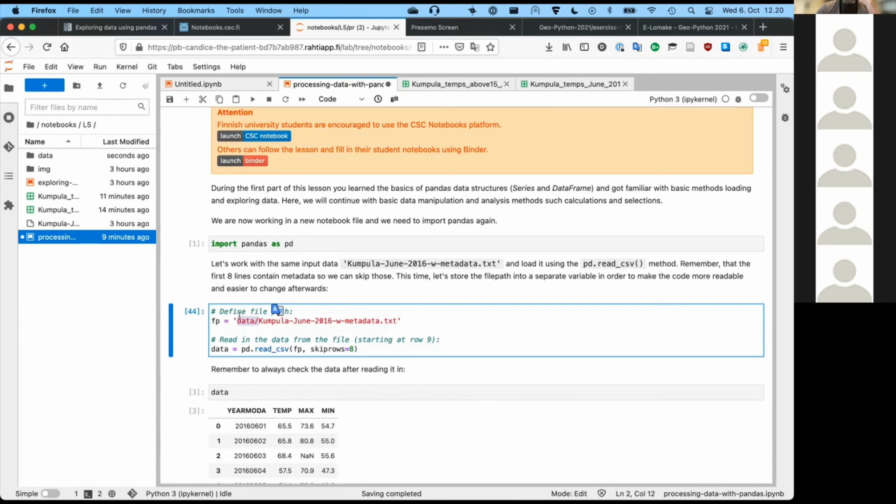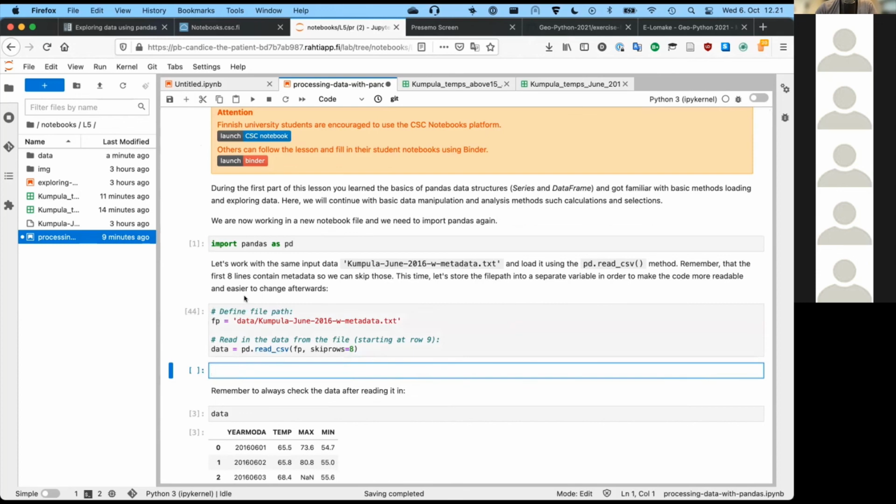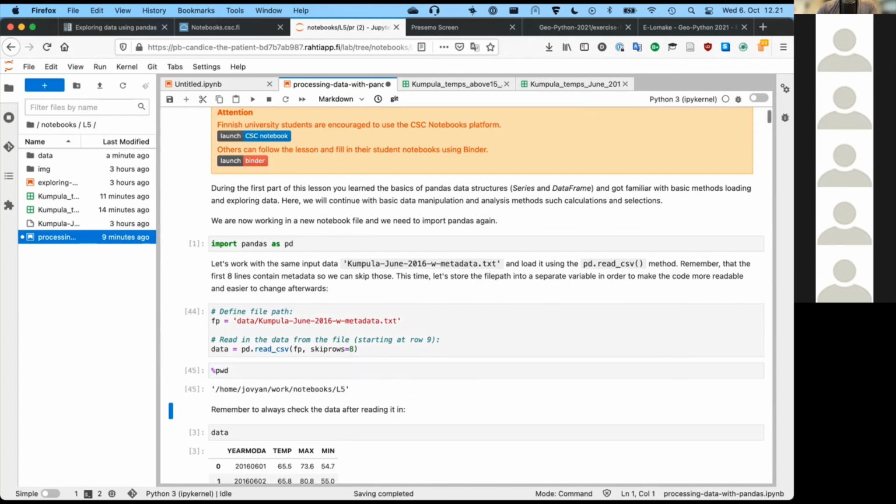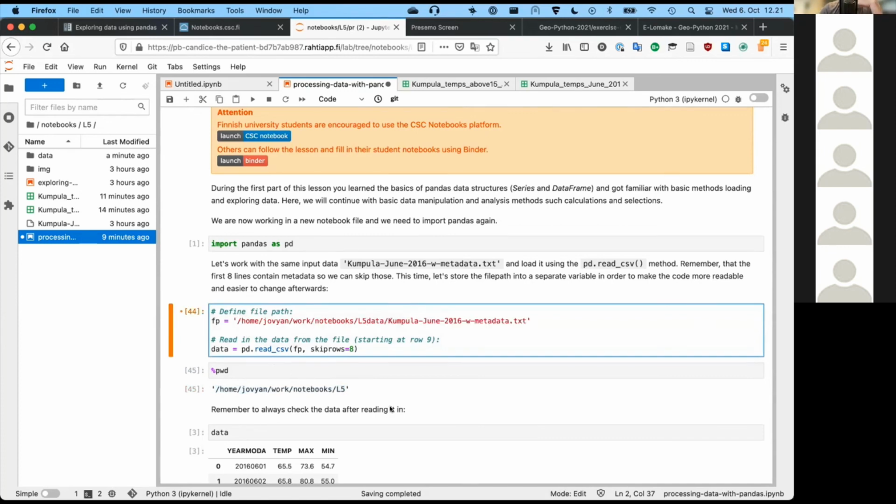Of course, we could give the full file path if we wanted to. So, if I look at the current working directory that we're in here, this gives the full path to where we are. I could copy paste all of that stuff in here for my file path. And now that's going to be a file path that will work. If I move the notebook anywhere, this is the full path to finding this data file.